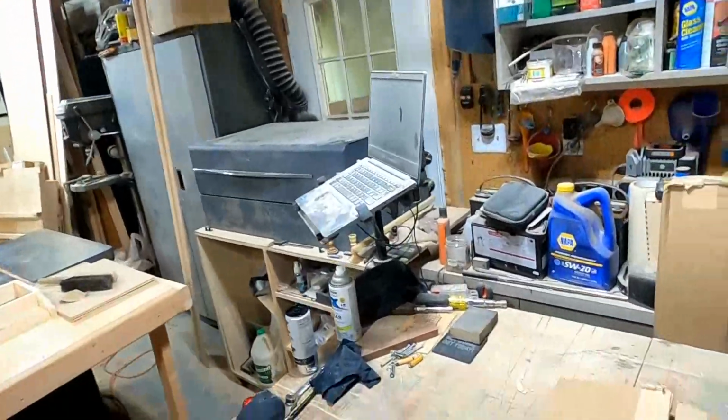So they do a program where you buy a package of their scrap wood, and you send a picture in of whatever you make, and they have a little challenge, and I think they're giving away like a couple $100 gift card to Home Depot or whatever company that they're getting their gift card from. So I figured, why not? I got plenty of scrap wood here to work with of my own, but this might be a fun little challenge.